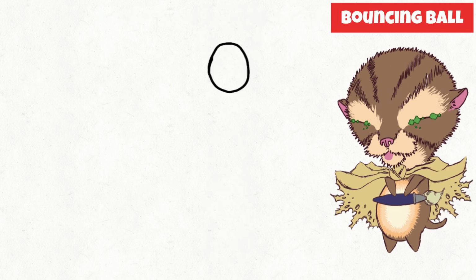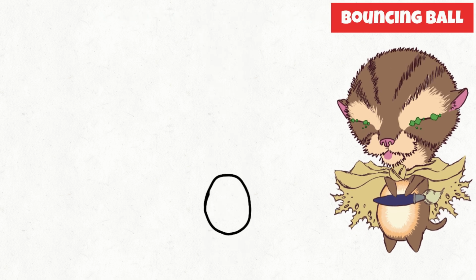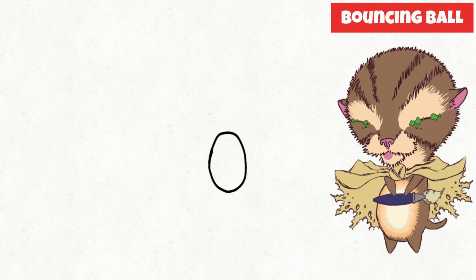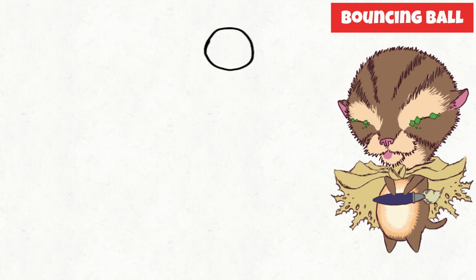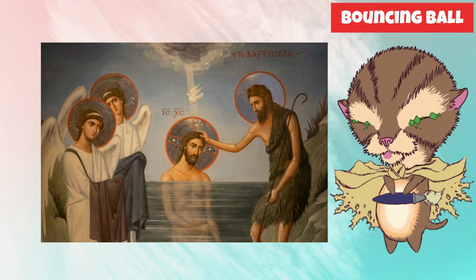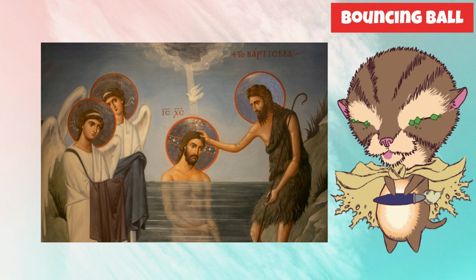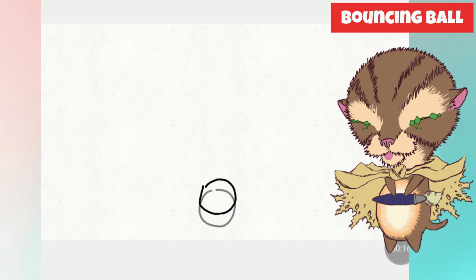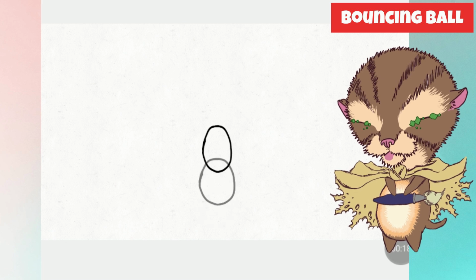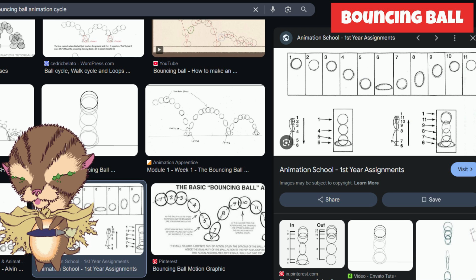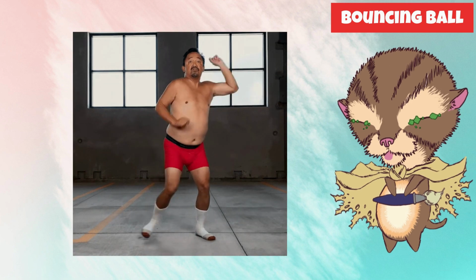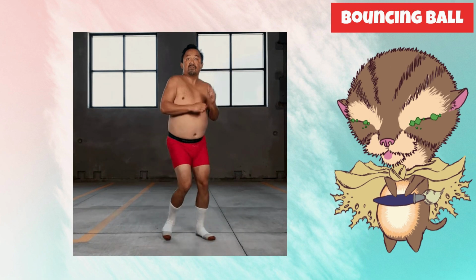Okay, the very first step to becoming an animator is by doing the bouncing ball. The bouncing ball is a very important initial step for every animator. It is you being baptized into becoming an animator. You can try doing the bouncing ball animation by yourself, or if you are still afraid, you can Google up bouncing ball animation cycle. It's okay, there is no shame in copying how to do a bouncing ball first.